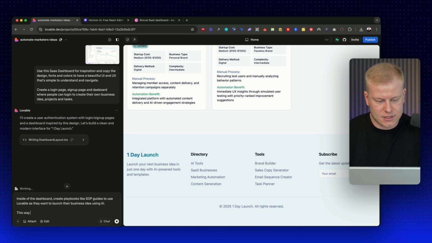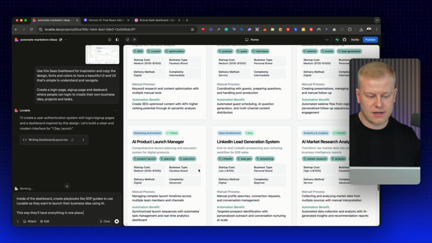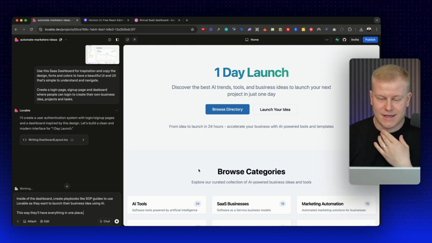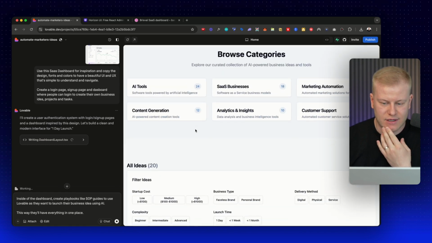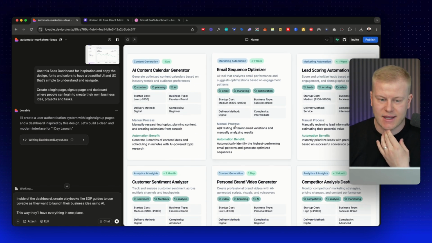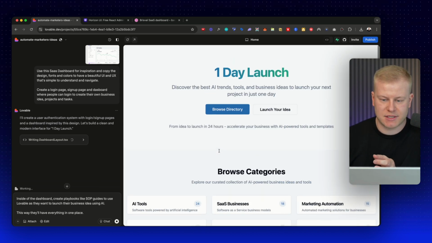This way, they'll have everything in one place. So that's what I'll do as soon as we have the updated version of this. And then we'll work on the logo and final stuff like that. Connect the backend and everything, obviously, as well. So now we'll wait for this to implement as well.